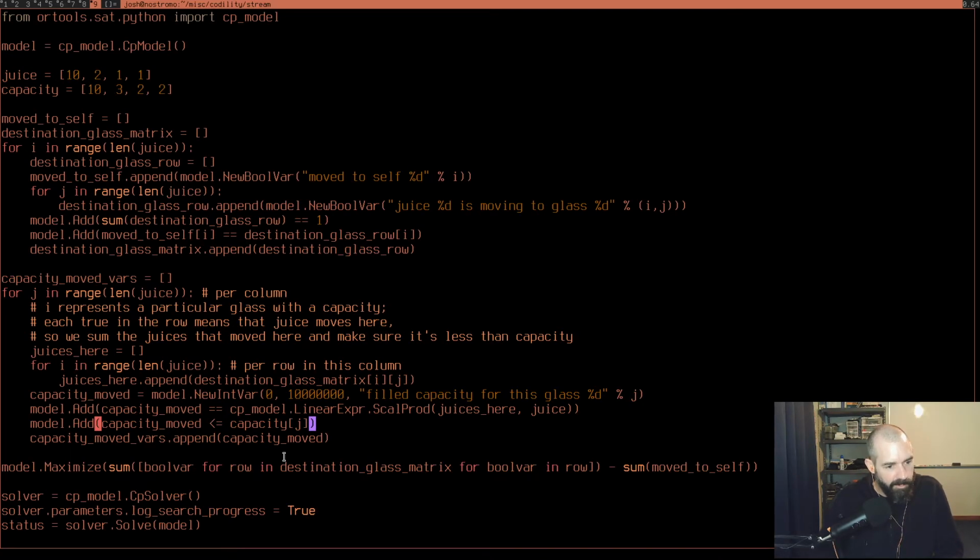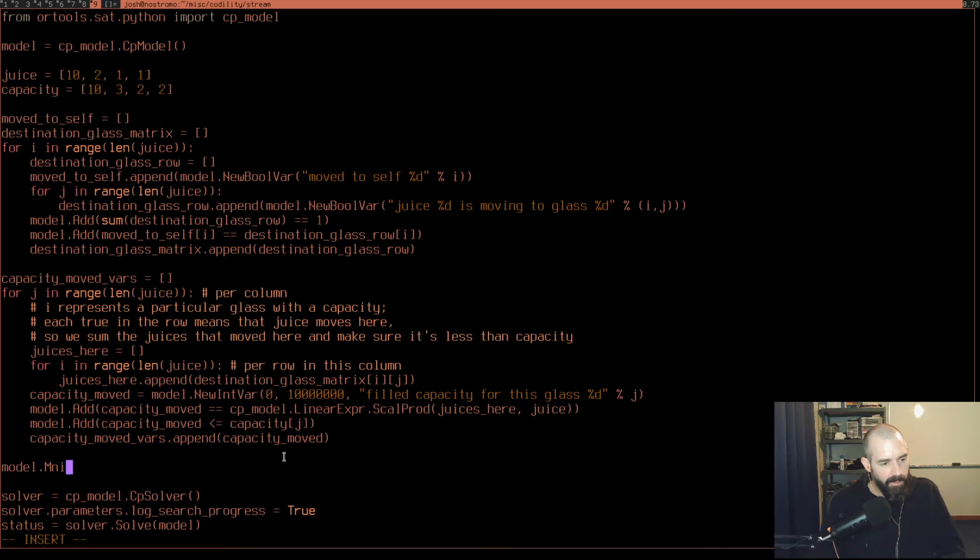So we'll check the maximize. We want to maximize the number that didn't move to themselves. Isn't that the same as minimizing the number that moved to themselves? They all have to go somewhere.